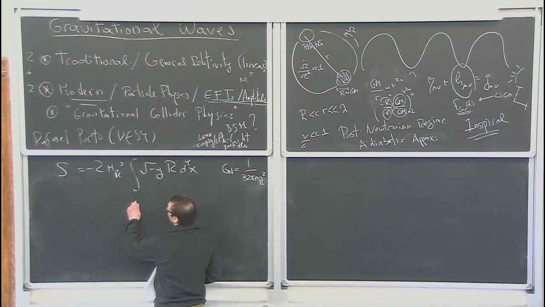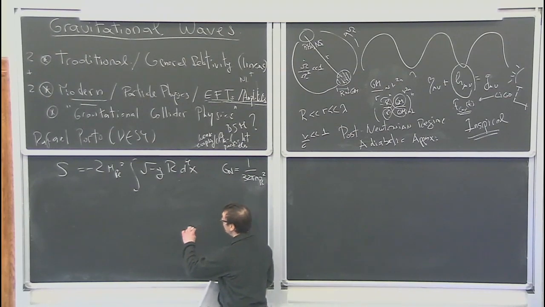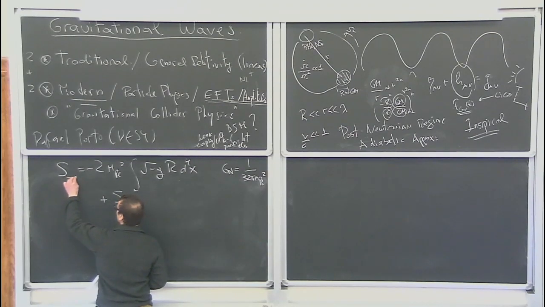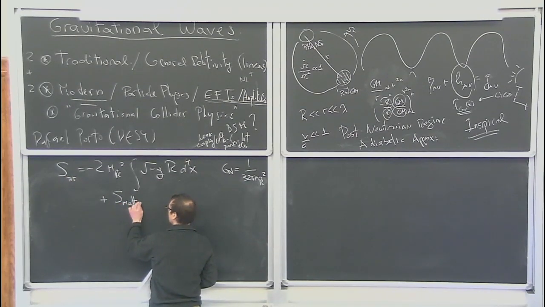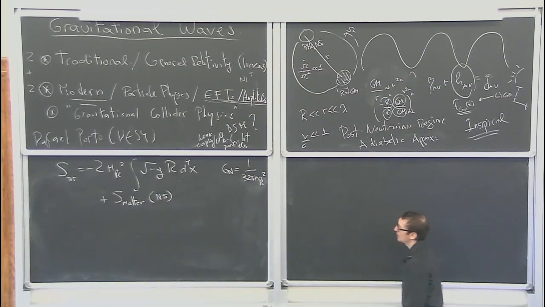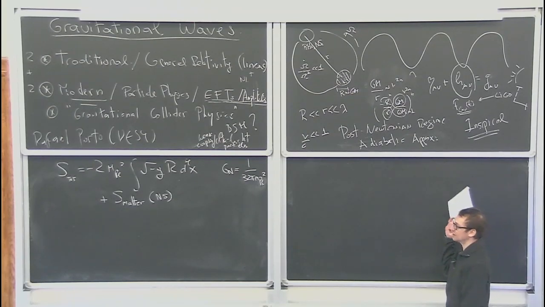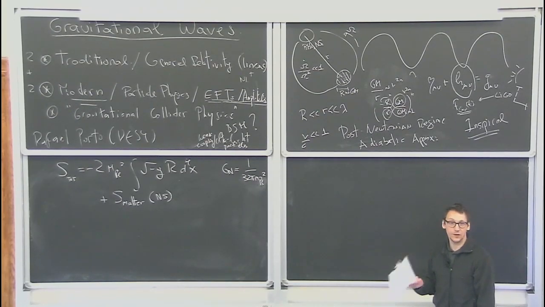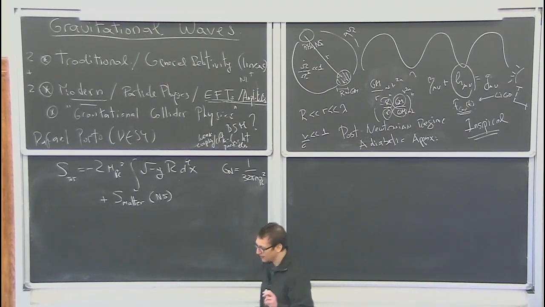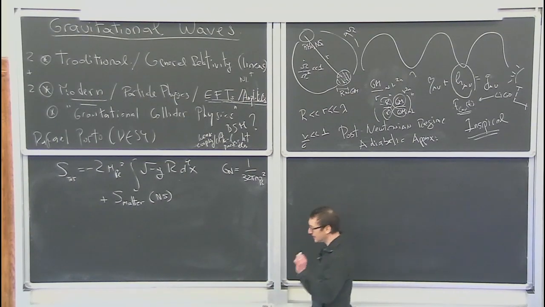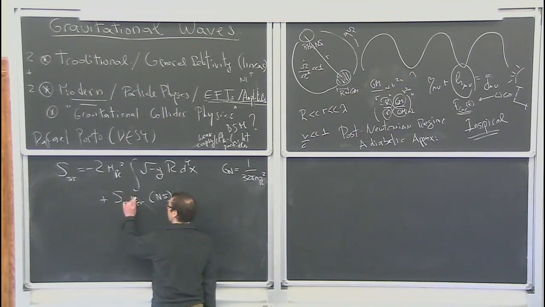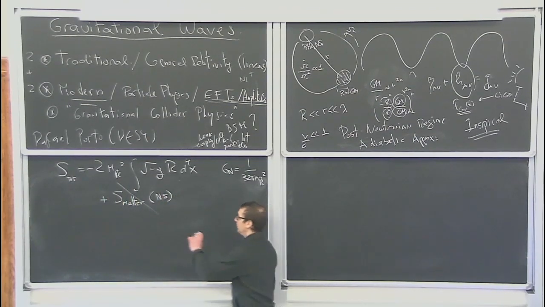And this is the so-called Einstein-Hilbert action. And then we have also a piece that is the total action, which is matter. And this will matter, for example, if you have a neutron star or any other object which is not a black hole. There will be other fields in the problem. But interestingly, and this is one of the deepest things about GR that you may or may not have stopped to think about, this is 0 for black holes.